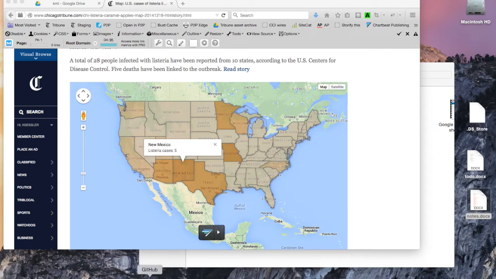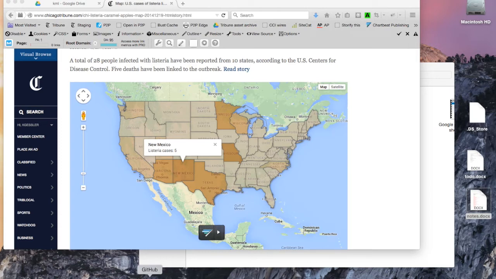Now, Google Fusion Tables works on KML data, that's keyhole markup language, which is really just an XML notation for mapping. But the important thing to realize is that with Google Fusion Tables and with a lot of mapping software, you're not going to need to be tracing the state borders or drawing this stuff. Really, you're going to be using official mapping data that's already out there and merging with other data that's already out there. So your part of it isn't necessarily drawing or ray tracing something. Your part of it is the analysis and the visualization.